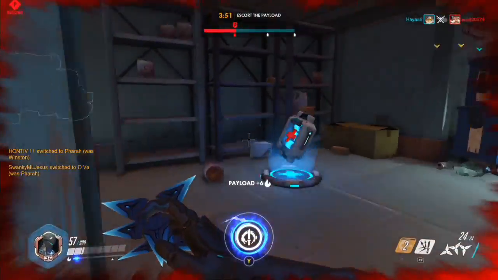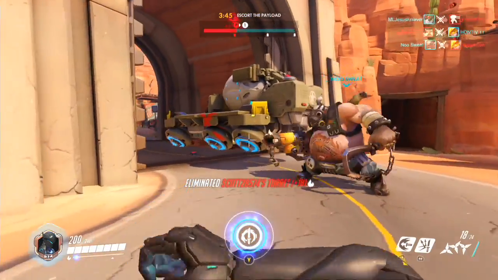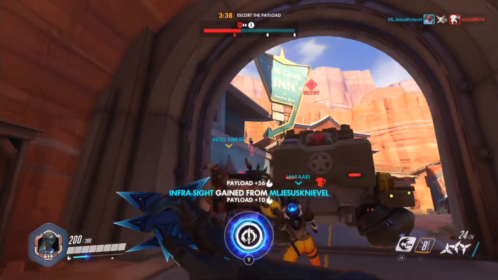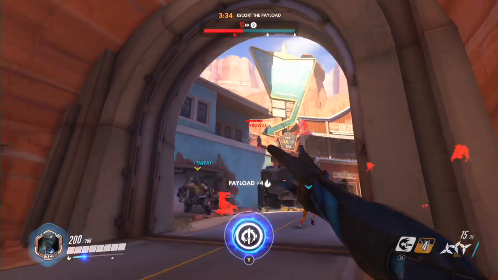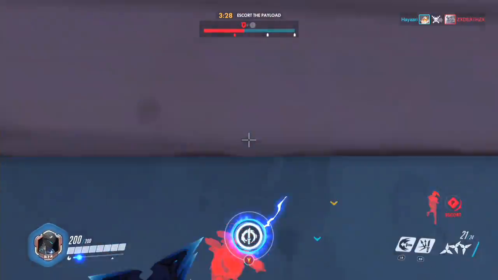Genji has very low health, so you're gonna have to keep an eye out for those supports and health packs. One thing is for sure, deflect can deflect anything, even some ultimates and Widowmaker's sniper. So yeah, it's pretty fun to use.